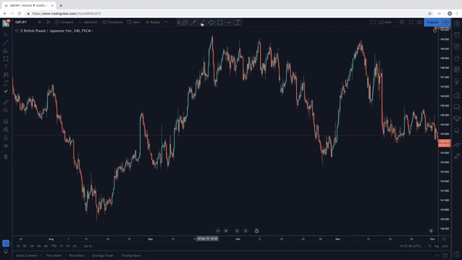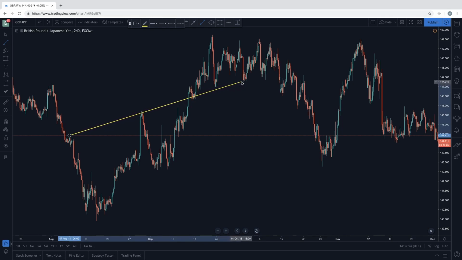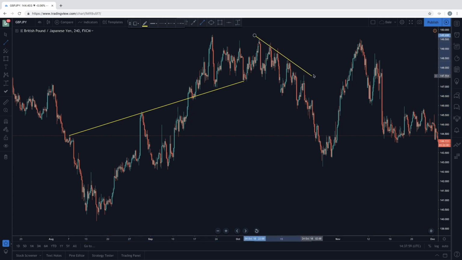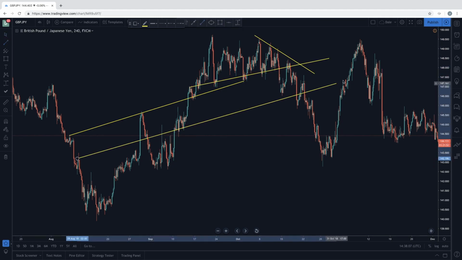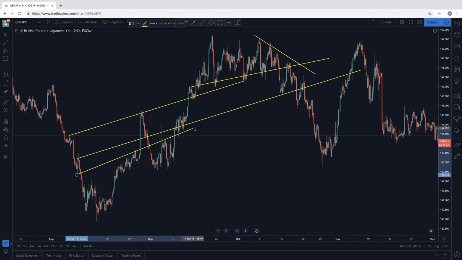Because saying they're subjective, someone for example may have found this trend line, and someone may have found this trend line, and someone may have found this trend line. And if you draw every trend line that you can see, your chart will honestly make no sense whatsoever, and you'll be waiting forever to find these entries. It's just clutter and you don't need it.